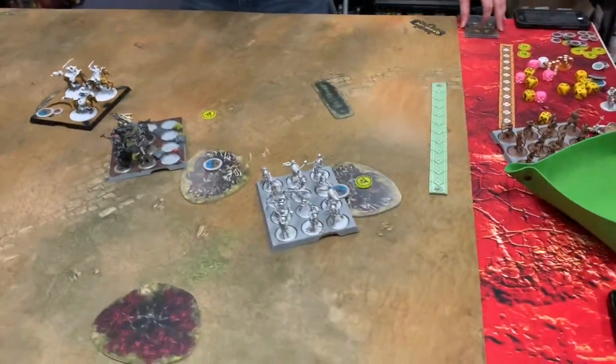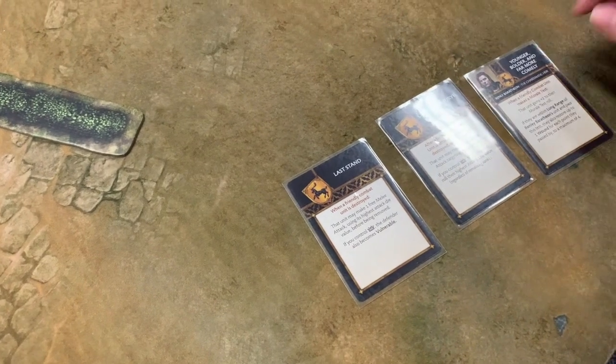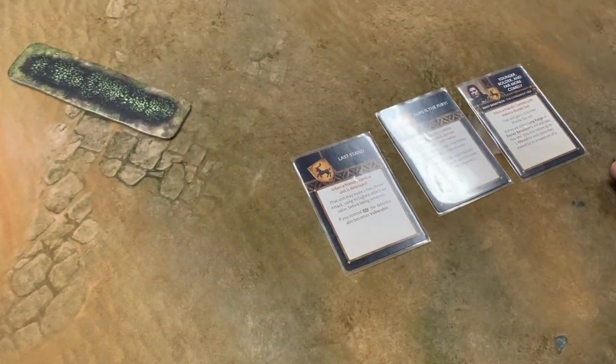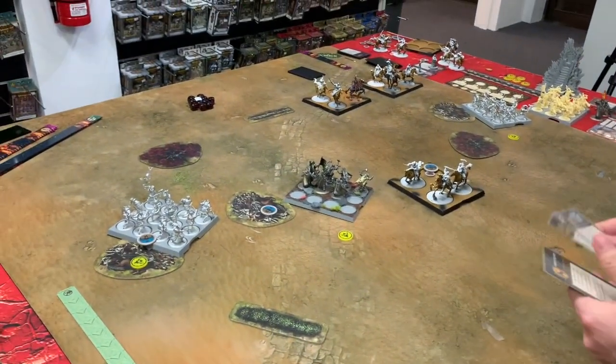Let me come around and let's see what you get. Alright. Last stand. Last stand. That's a good one. Ours Fury. Yep, good. And another Younger, Bold, and Far More Comely. Alright, I like this. That's not bad. It's not bad at all. Cool. All right. Well, let's see how this one plays out.